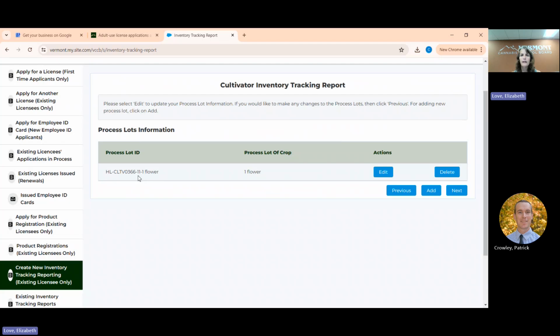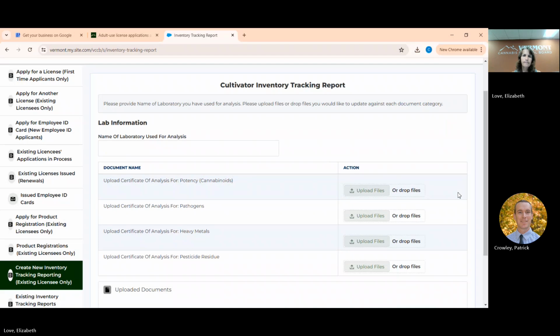So harvest lot 11, harvest lot 13, 1 is always flower. However it works for your operation, that's how it's going to look, and this process lot is what you need to move that category of usable cannabis into the marketplace. So how you develop your process lots is really important.